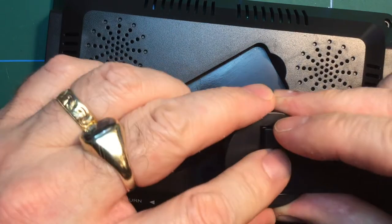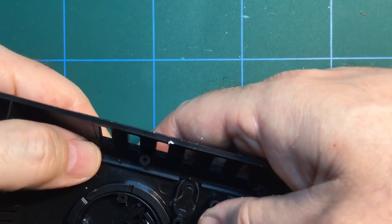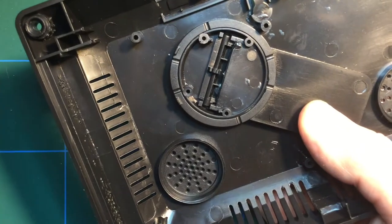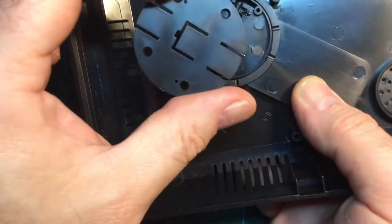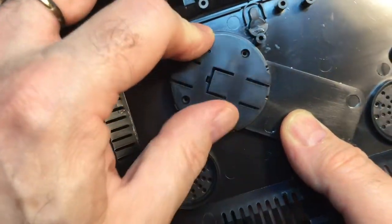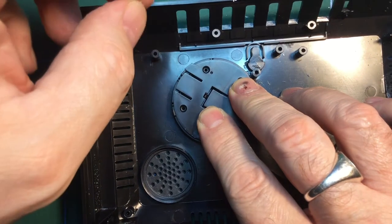So the next thing we do is we get the case, and that somehow goes in there like that. And do we? Yeah, okay, so that'll go in there like that. And the next thing we have to do is get this piece, which will then, I think, sit on top of it. Something like that. Yep. So put it down flat, and we then need to get, and I think these are longer screws.